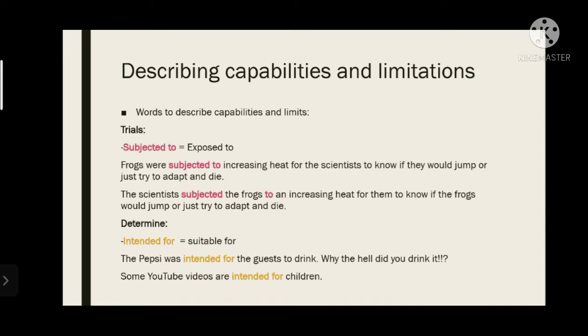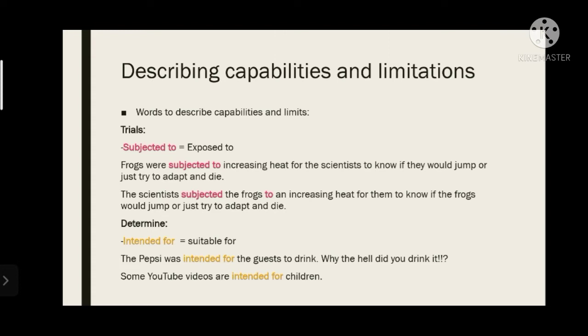So what is the difference here? The difference here is that in the first sentence, it is a passive sentence, مبنية للمجهول. But the second one is an active one, مبنية للمعلوم. فاحنا ناخد بالنا ان لما يكون الجملة مبنية للمجهول subjected to exposed to بيبقى الاتنين جنب بعض، ما بيفترقوش عن بعض الفعل والحرف الجر. But if it is an active sentence, an active voice مبني للمعلوم, we separate between these two words by the object. اللي هو the frogs المفعول.